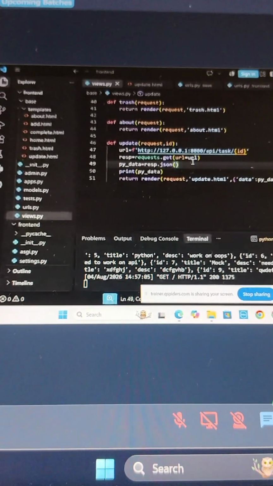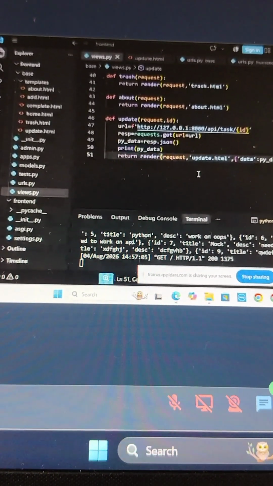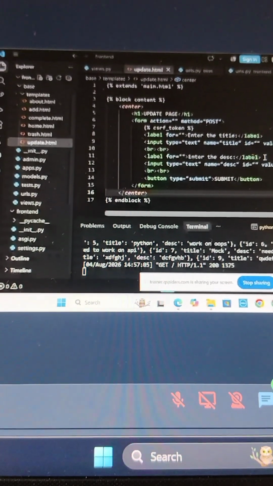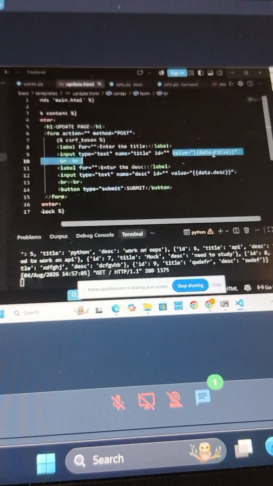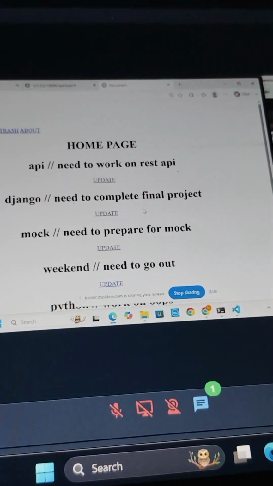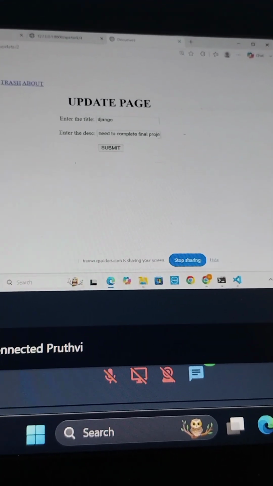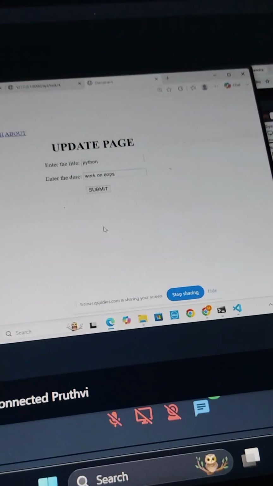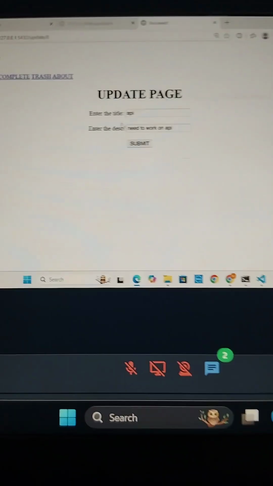In the update.html page, I have made use of the value attribute and I am giving data.title, data.description. So in the update page, I am able to display that data from the database properly.